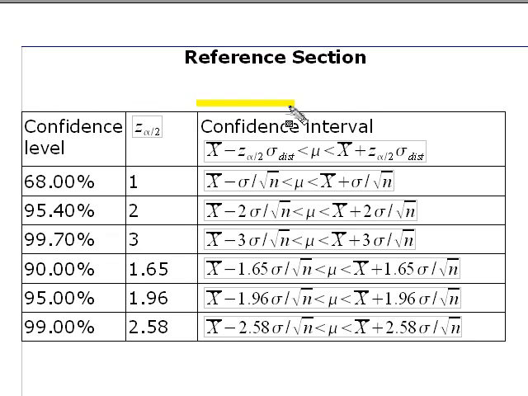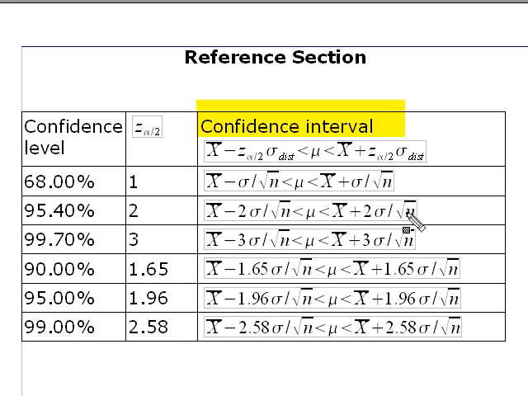For the confidence intervals, you're given this chart. Now, if you remember, for confidence intervals, you could have used the standard normal distribution in which you're looking for z-values. You could have looked for the t-values from the student t distribution, and also you could have been looking at chi-squared distributions. For the test, you only have to know the z distributions. You don't have to know the t and the chi-square. So here we have the table for z.